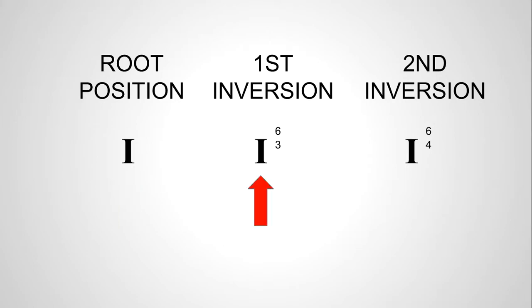Now let's look at our first inversion chord. Like I said before, we expect a third and a fifth above a chord. So what musicians found over time was that when I have my bass note, I almost always have a third. So let's get rid of that and just call the first inversion a I six chord, because the third above it is implied. And that's our shortcut. So now we have a I chord and a I six chord, which means I six is in first inversion.